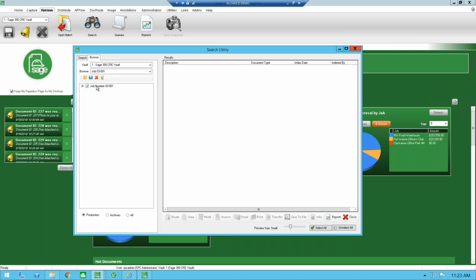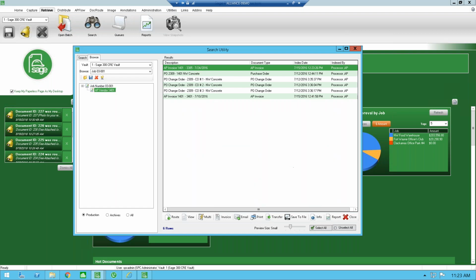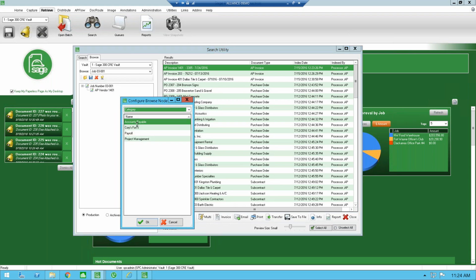So in this example, I'm looking at my job number 0301, but then furthermore filtering down to just AP vendor 1401. So if I wanted to see my power equipment rental, what I would do is just add a new browsing child here. Its category is coming from accounts. No, I want to put it in accounts payable.